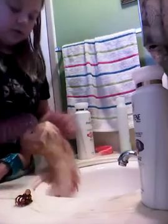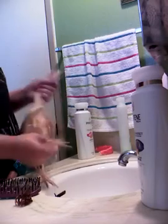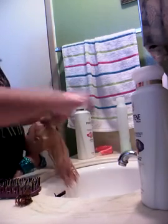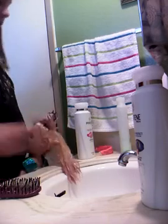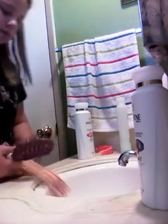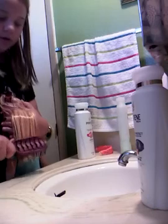So, there you go. Okay. So when I brush my doll's hair, I do different sections in the hair because you want to start out from the bottom going to top because it just makes it more ratty if you do it the other way. So that's when the clip comes in handy right here most of the time. See, that's where it comes in handy. And I'll start from bottom, get all those like that, then go just a little higher, and just keep going higher until you get all the knots out.